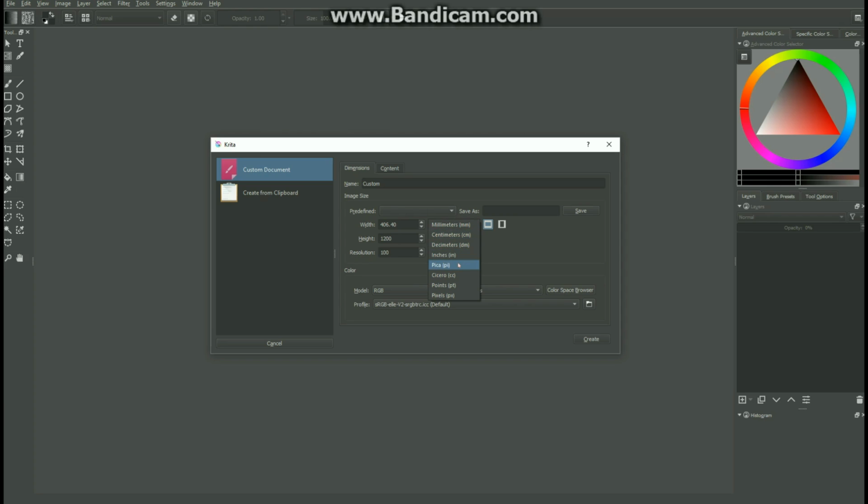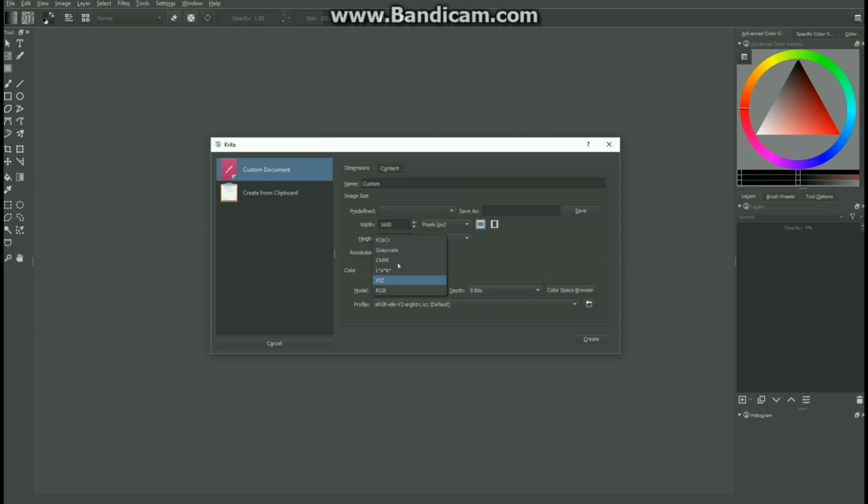Points, PT, CC, and PI are again more advanced and probably not something you'll see until you get into higher level things, especially in professional photography. We'll get into that later if ever. Right now, pixels. 1600 by 1200 seems like an alright ratio. We'll stick at that.